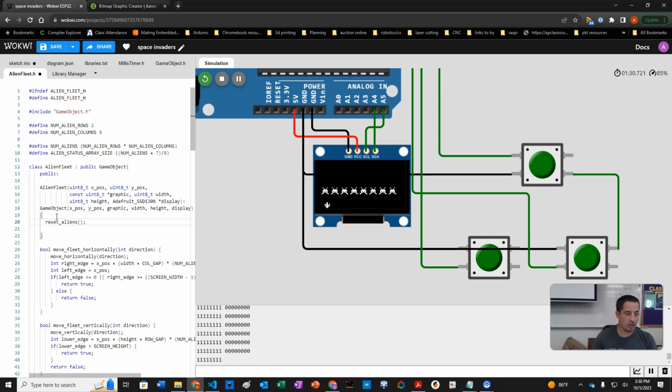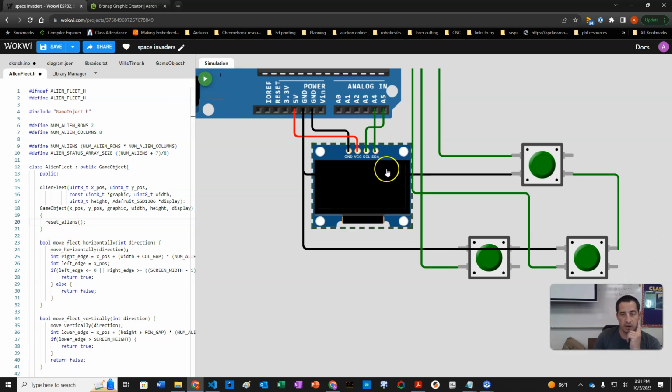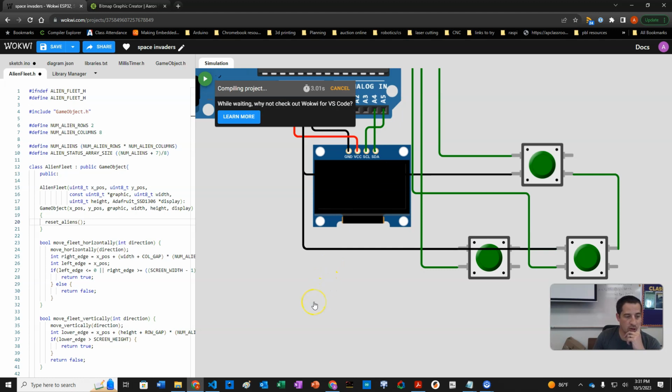And this is good because we're going to need this anyway, like if you were going to start a new game or something. And let's see if that solves our first problem, where it was only drawing the top row. Okay.